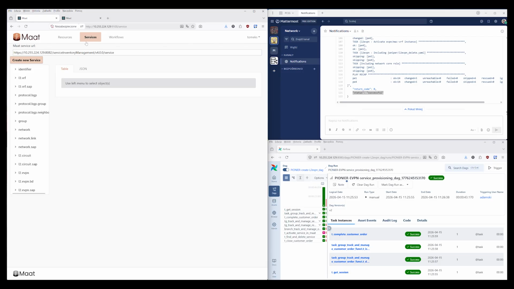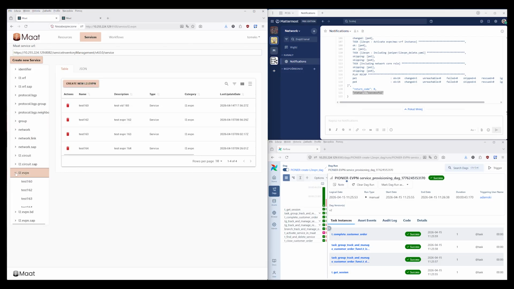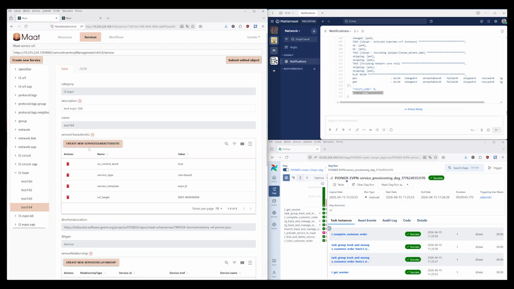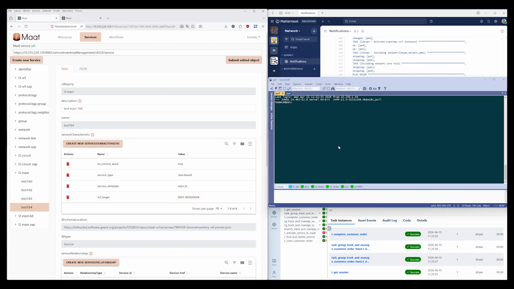If the entire service setup process is completed successfully, it will be visible in the Services tab. As part of the service setup process, a VRF target identifier/community is automatically assigned and used in BGP signaling. EVPN service instances were created on network devices based on parameters found in the Maat database.